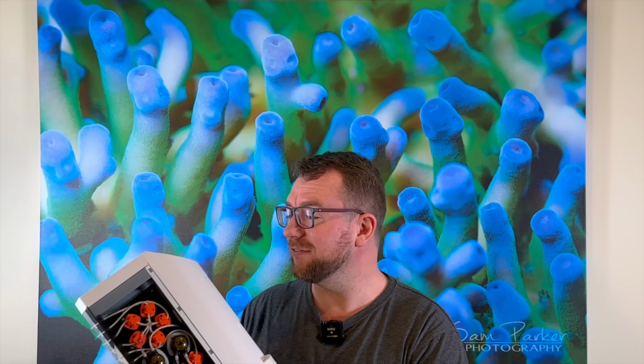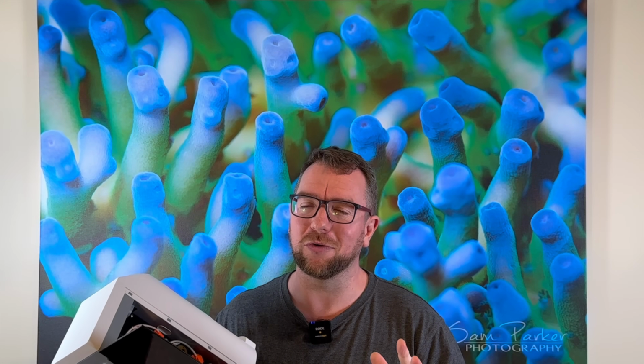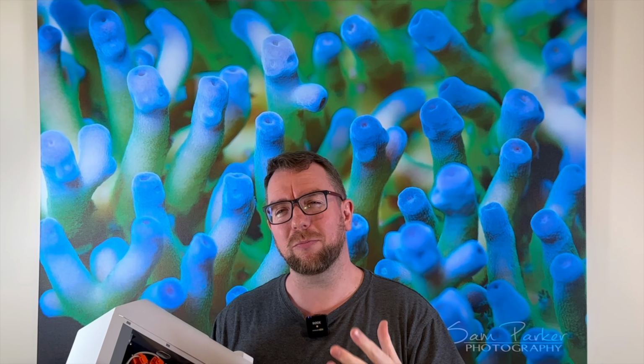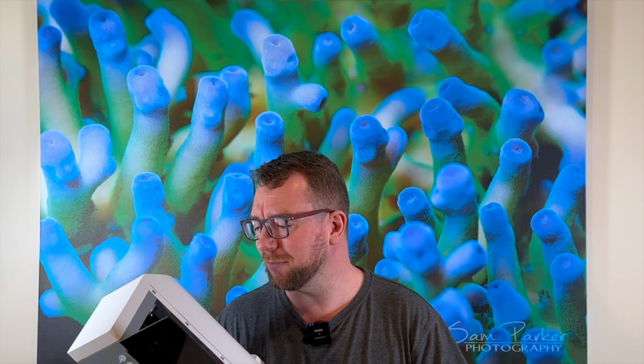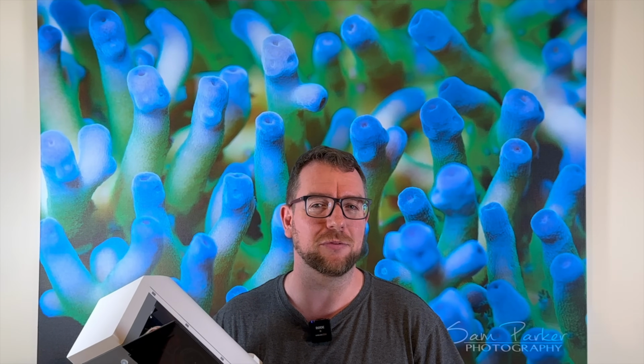Add to the fact that this device can do two tests at once or have two different channels of testing going at the same time, which effectively means it has two complete testers built into this device. I was super, super curious. So I went about stripping it down and having a bit of a look. I can't go too far into the mechanics of it because I don't exactly know how it was built, but I'll take you through what I discovered and how I think it works and we'll go from there.